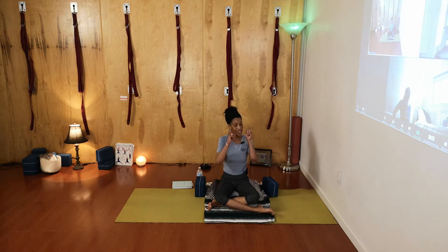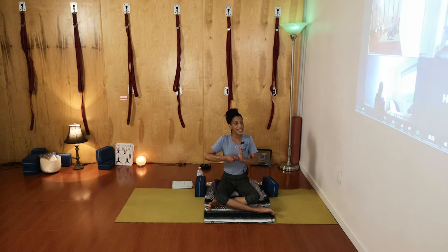In reality, guys, there's an extension up through the sides of the neck as well as the back of the neck. Relax the outer knees, relax your outer hips. Focus your gaze out in front of you. Bring your hands to your heart center. You want to maintain this lift of your spine. Relax your outer knees, your outer hips.